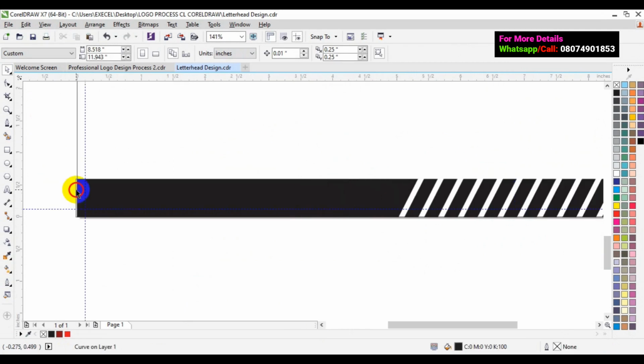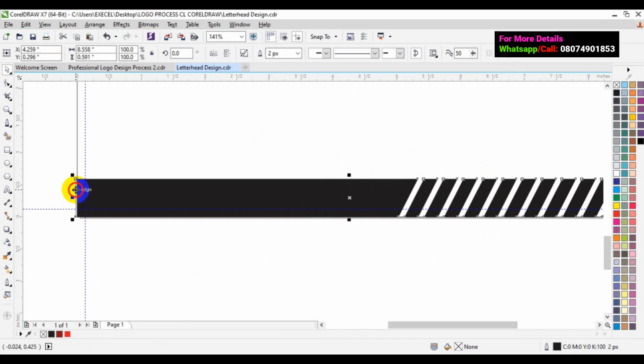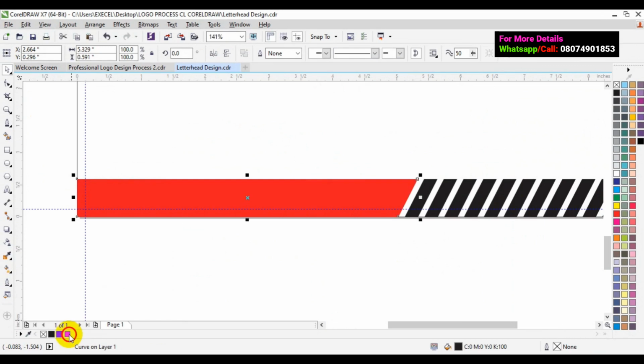Now from this point, I will have to delete this rectangle here, with the Delete key on our keyboard. So we have this one here. I will fill this with red. Very good. I will fill this with this type of red. I will fill this with normal red. I will fill this with this type of red.